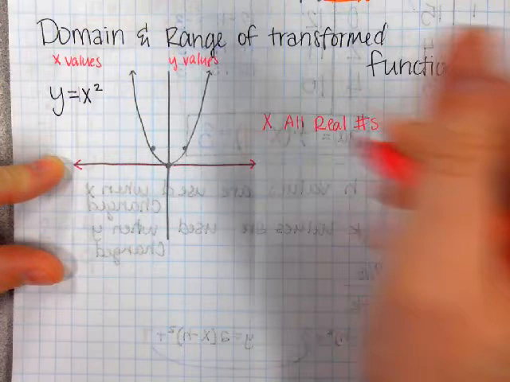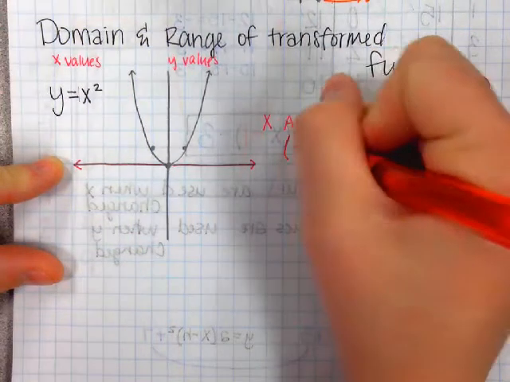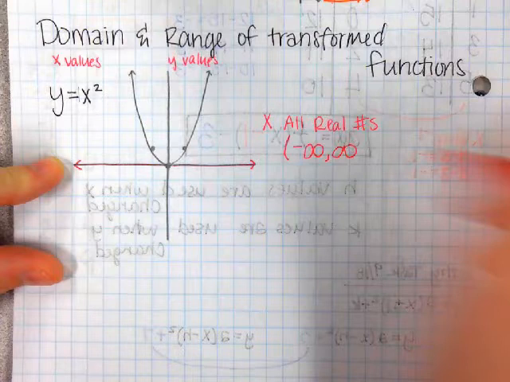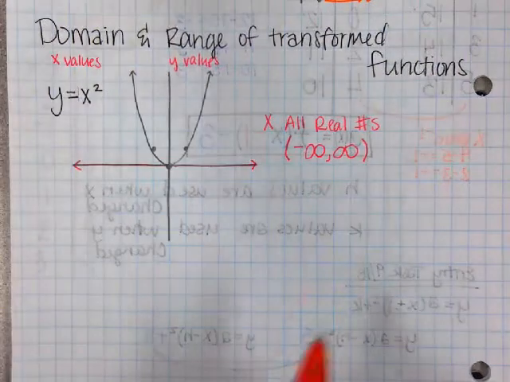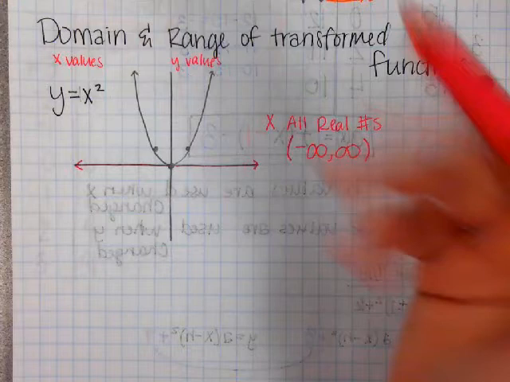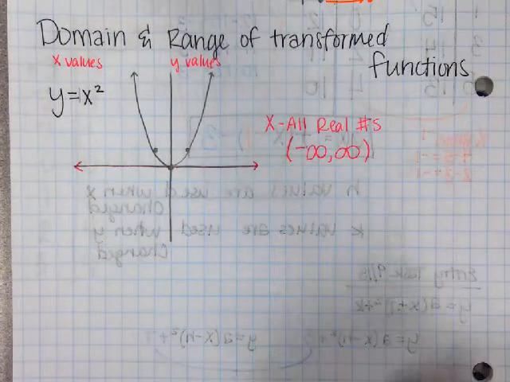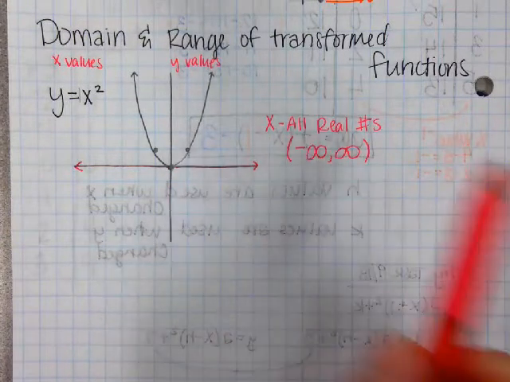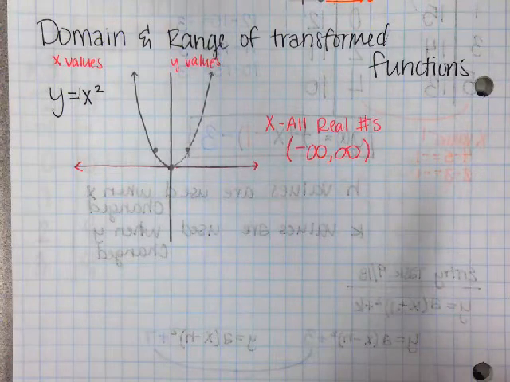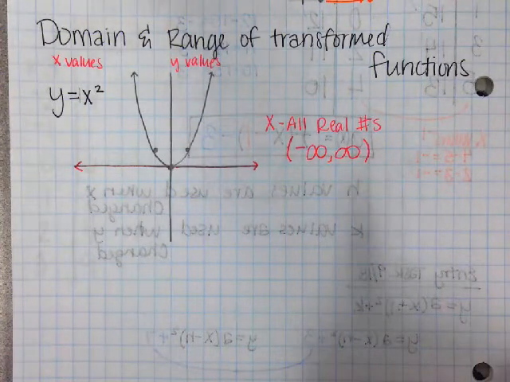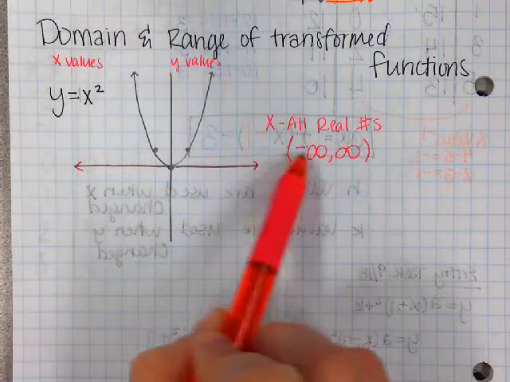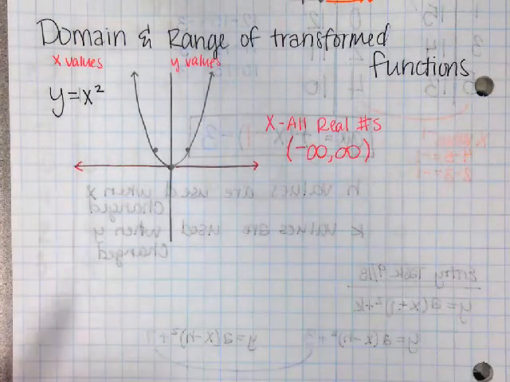You can also write it in interval notation and say it goes from negative infinity to positive infinity. I personally like interval notation way more than writing it out, but that's just my opinion. It's the same thing. The only reason you would have to use one over the other is if it was a multiple choice question and it only used either all real numbers or interval notation.